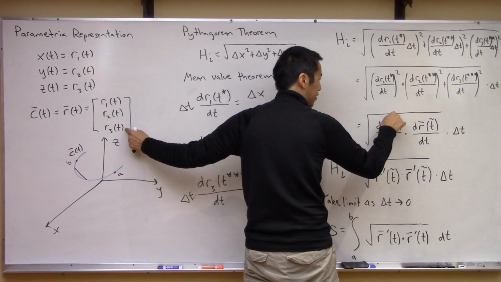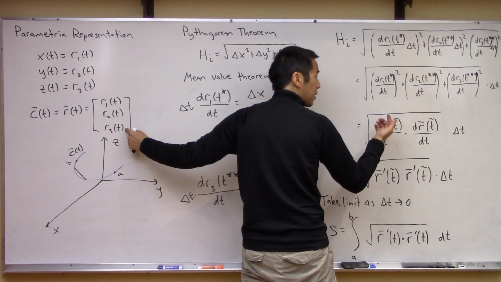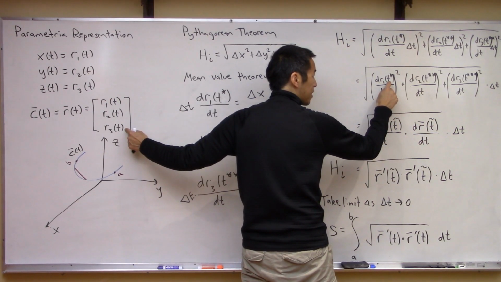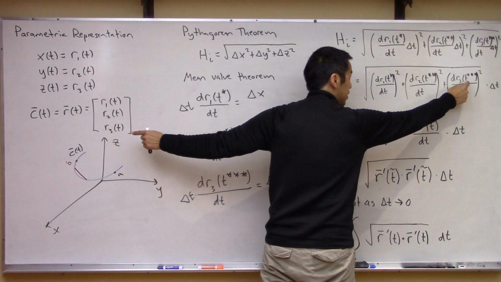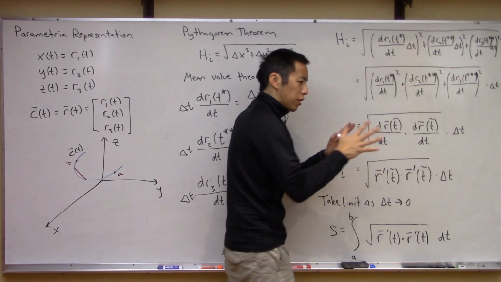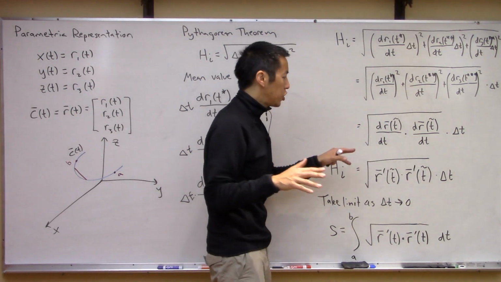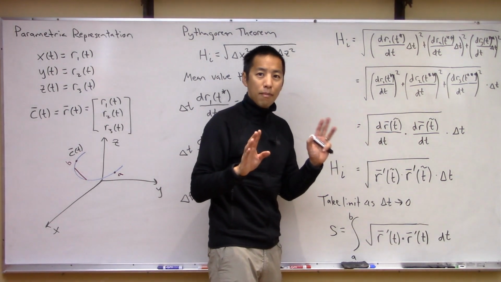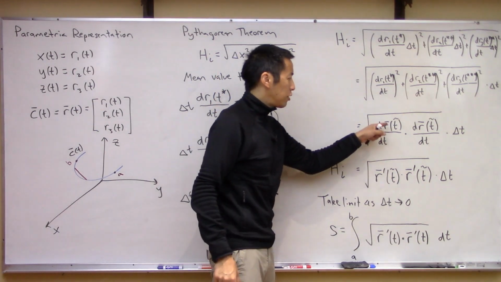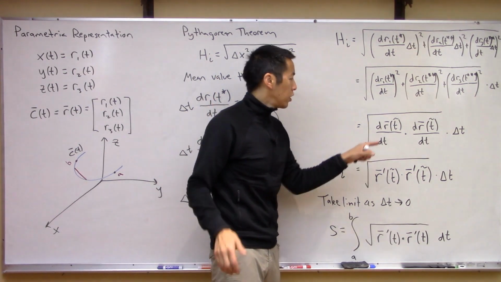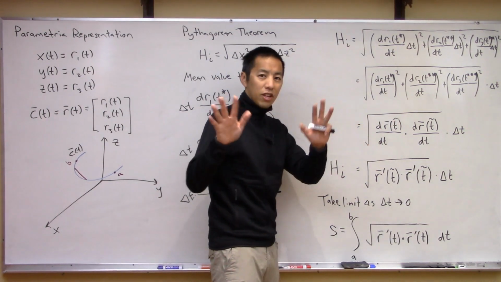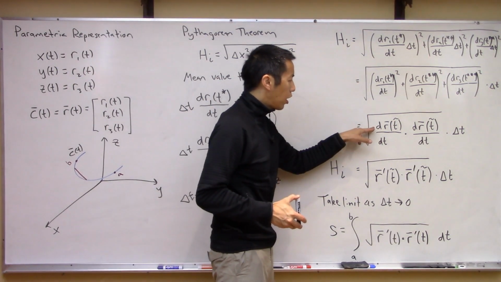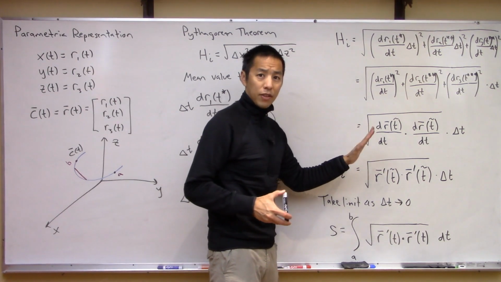And again, I've got this little T tilde here because this is a little bit fishy, because this is evaluated at T star, this is evaluated at T double star, this is evaluated at T triple star. So I'm going to use a little bit of hand-wavy notation. This is not going to matter in about two steps, but to be completely correct, we have to have this. This is not a single value t, right? So this is a little bit odd right now, but let's leave it like this, okay?